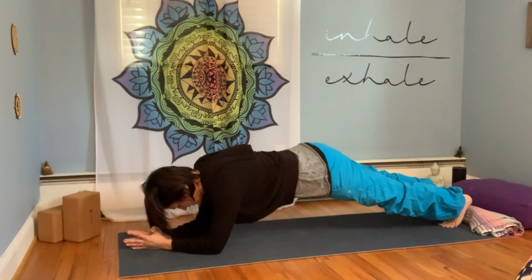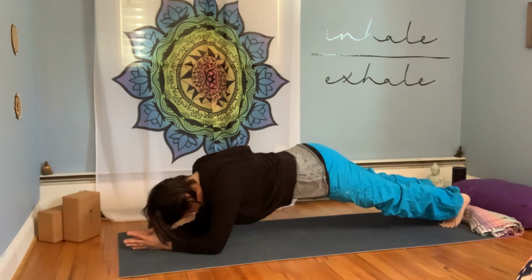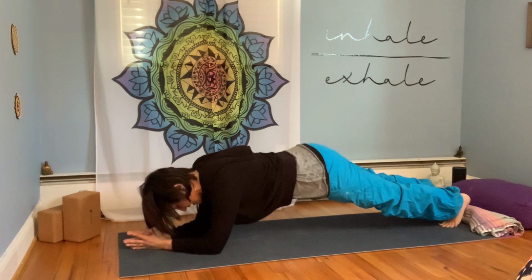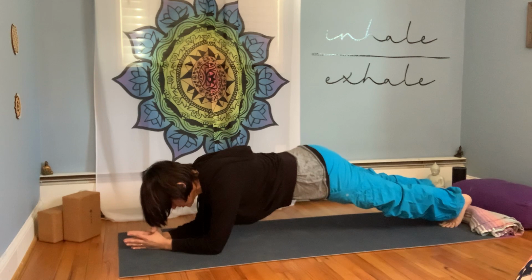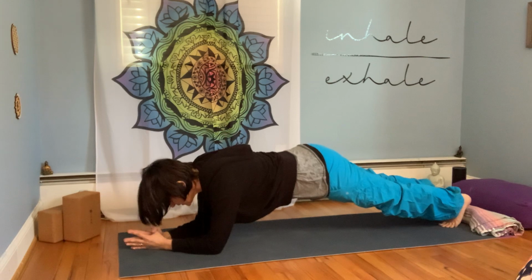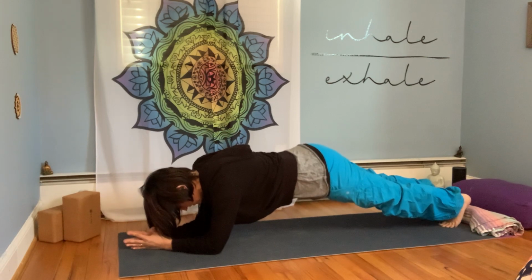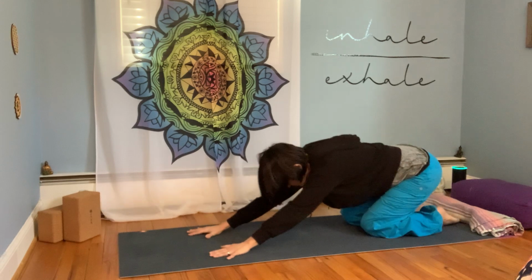So your belly is drawn in. It's nice and strong. The muscles around your spine are strong and engaged. Your hands are relaxed. Your face is relaxed. Relaxing the neck. We're pausing and breathing. Use your breath to feel what you feel. In through the nose and out of the mouth. Woo. Drop the knees. Walk back with your hands, child's pose.